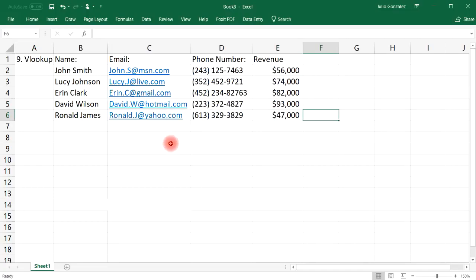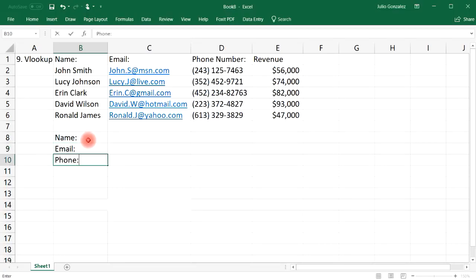Now let's talk about how we can use the VLOOKUP function to look up information for these individuals. And so here we're going to have the person's name, email, phone number, and revenue.